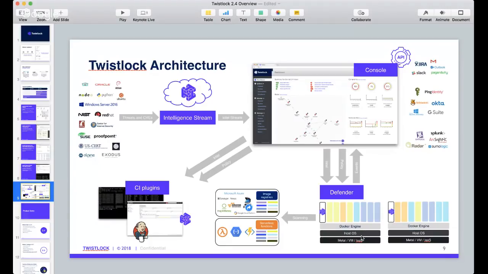It runs one per host in our customer's environment, and this is the component that actually observes what's going on in the running containers in your environment, and then takes action based on the policies that you've set in Console. So for example, in Console, you might want to set up a policy that says, prevent any container that's got a critical vulnerability from running in my ecosystem. And this Defender container would be the component that enforces that.